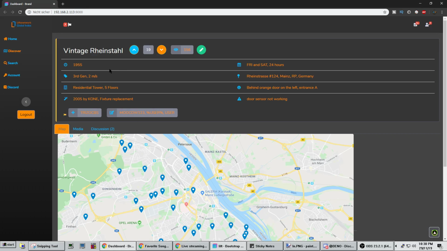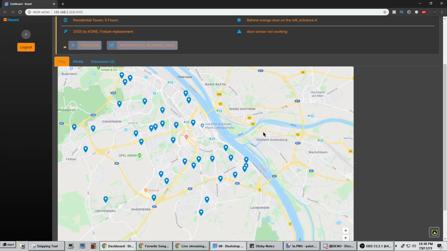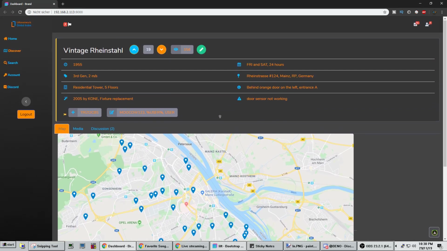Because if you've got Liftsnetwork on your phone, then there will be the function. If you go on discover, it will basically show you all the lifts around you, and you can press a lift and see if it's worth actually going into a building, filming the lift. If you press it, then this is going to come up. The lift you press is going to get marked in a different color.